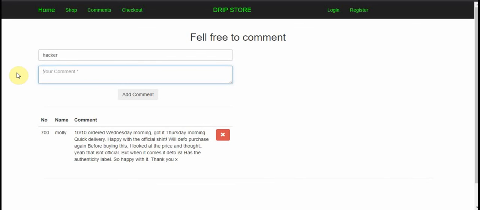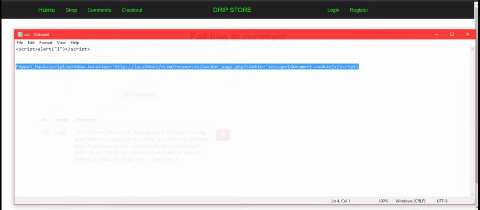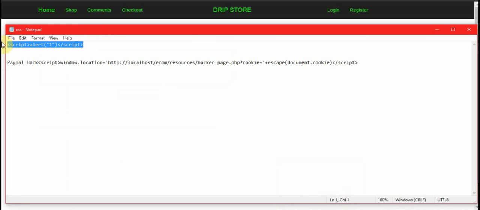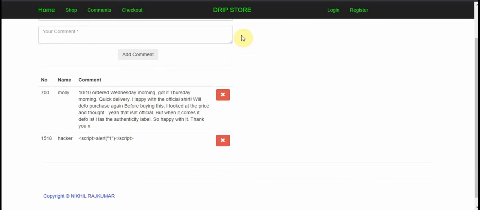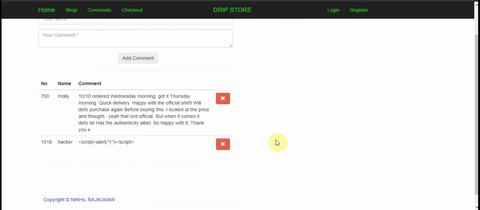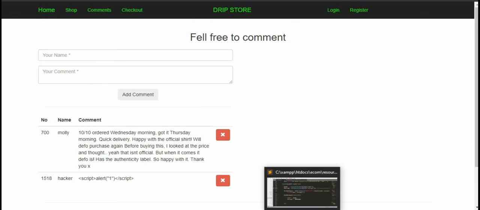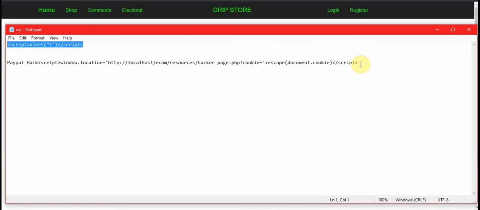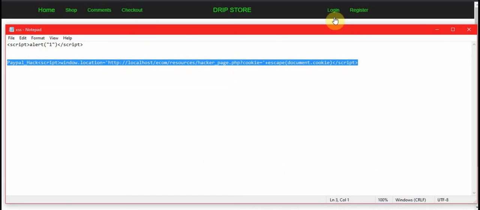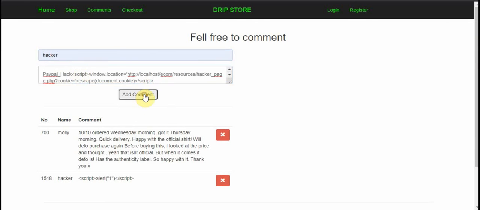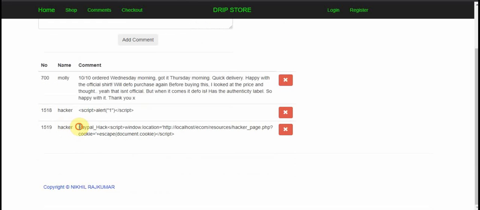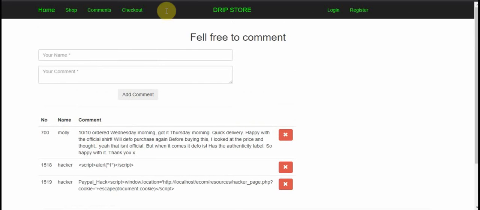So say we wanted to try the reflected cross-site scripting attack. So nothing popped up. So I'm sorry, that's a good sign. And let's try another attack too. So as you can see, it is all there, but nothing happened.